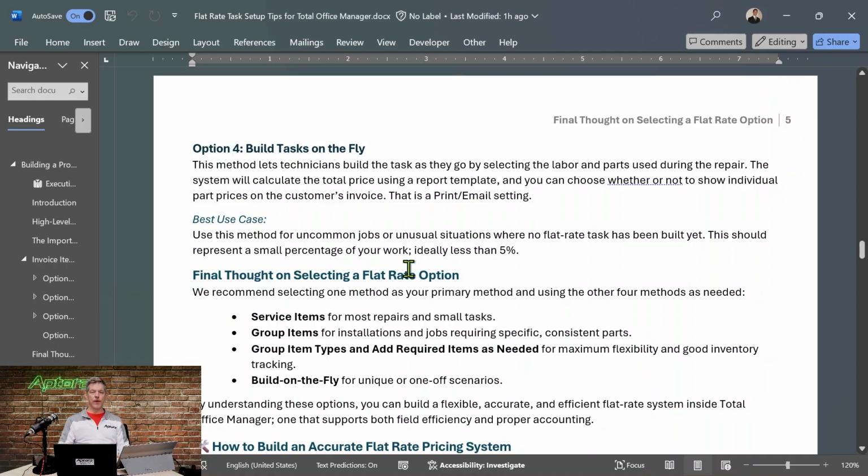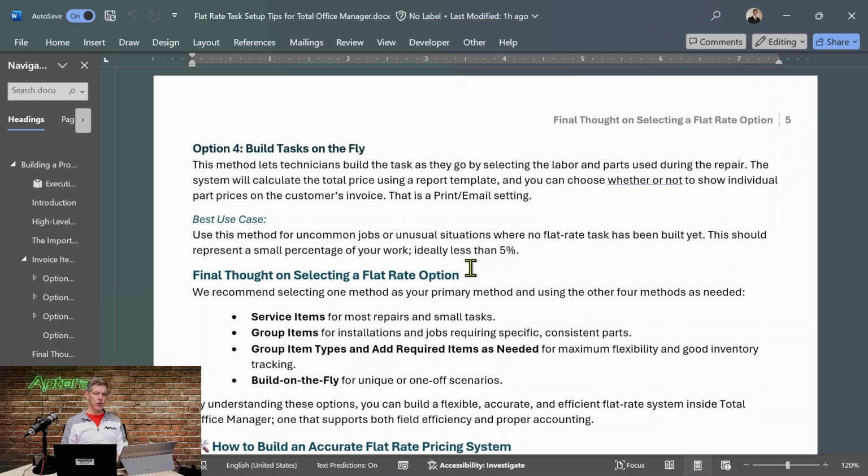Probably all 4. Many of you will tend to pick one of those options and rely on it for most of your flat rate tasks. That's what I do. But I tend to use the others as well. They have their place. There are times where a service item is a really good choice for a flat rate task. Going back to the service item type, that would be great for cleaning a coil where I don't need to add any materials or supplies. Maybe you do, maybe you would want to. But if I don't want to add coil cleaner, it's just pure labor, then the service item type makes sense.